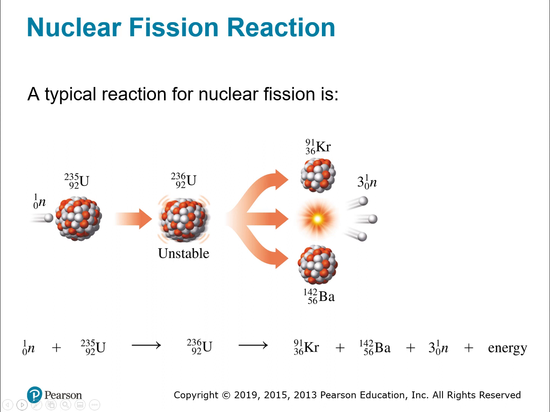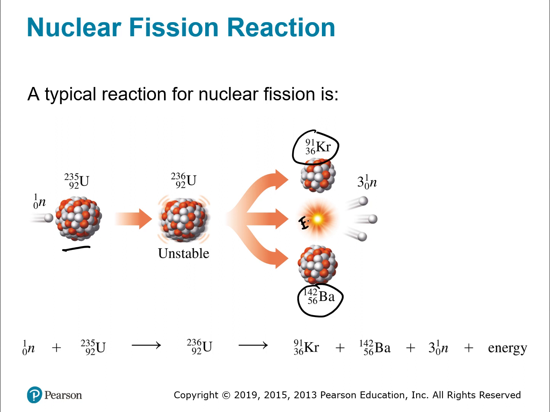The last set of topics, we're going to talk about fission and fusion. Nuclear fission is taking, say, uranium, for example, and you bombard it with a particle, a neutron in this case. You then form an unstable nucleus. It will decay and create 2 new elements plus a lot of energy.